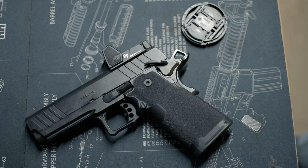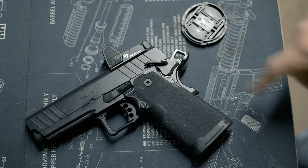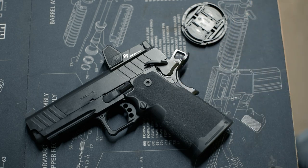As far as cons go, I don't have any. If you are going to mount this on a Prodigy, Springfield's website says that the screws included with the optic will work with the AOS plate — that is incorrect. You will need some 4x48 screws, so know that ahead of time. I'm lucky enough to have an excellent hardware store up the road that carries firearm-specific hardware, so I was able to mount it the day I received it. But if you weren't aware of that, it would be something to think about.